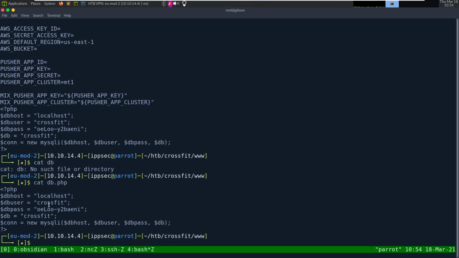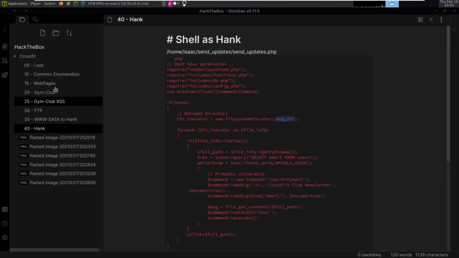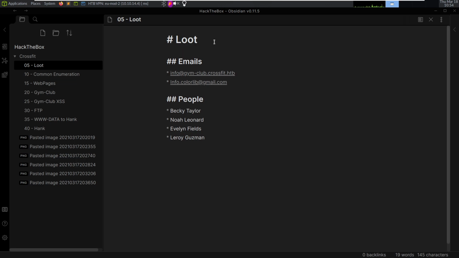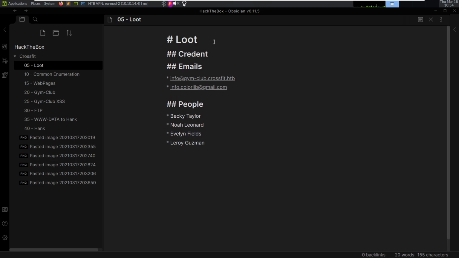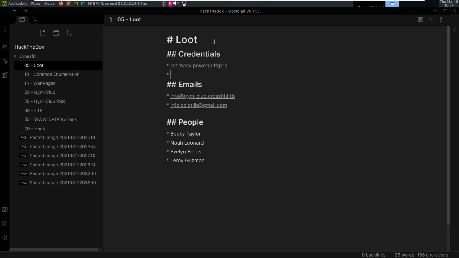We have credentials. So Crossfit, db pass. So if we go here to loot, and we have credentials, and this will be SSH, Hank, Powerpuff Girls, and maybe better to do this as a table, I don't know.